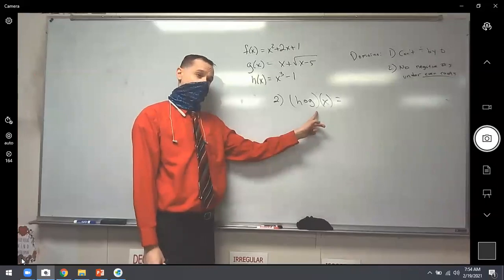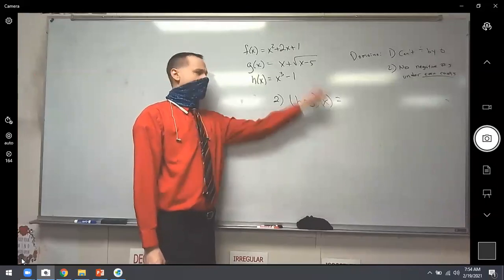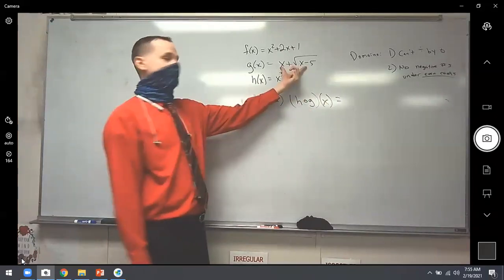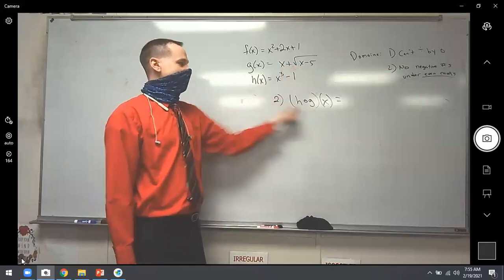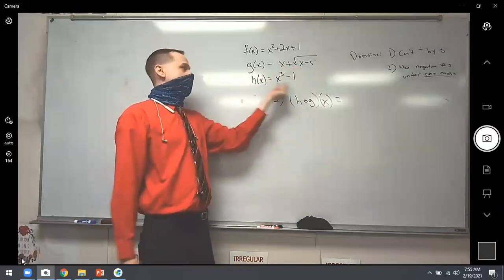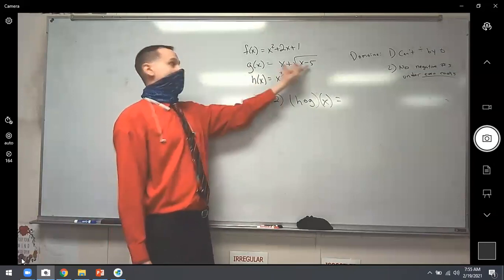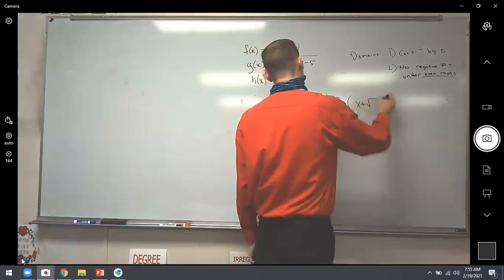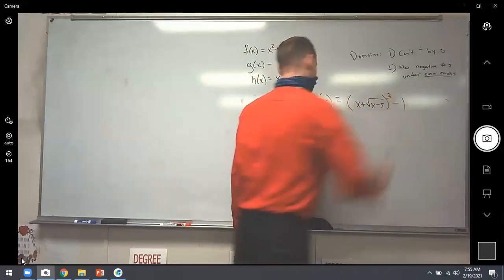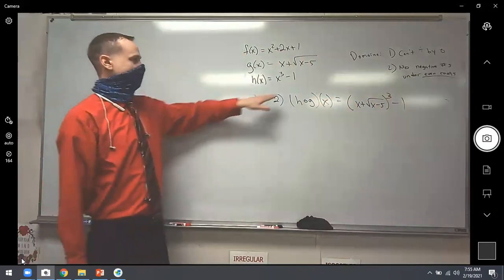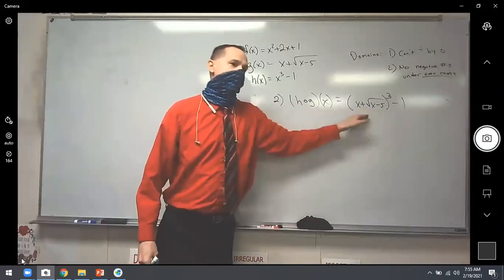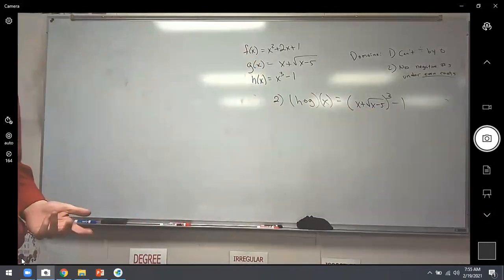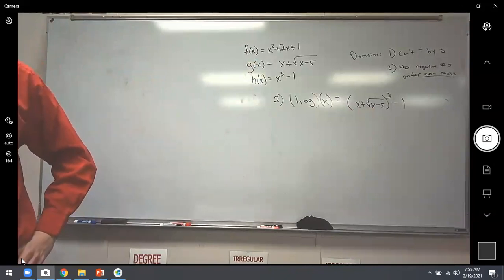Remember what you do with this stuff? You take the function on the right, and you literally plug it into the function on the left. So let's see what we can do. g is this thing right here, correct? So I'm going to take this thing and plug it into h. So everywhere I see x in h, which is only one right here, correct? I'm going to replace it with g. So this thing was cubed. So now I have what g was cubed, and then minus 1. Notice it looks exactly like h. The only difference is it's not x, it's g. So you plugged it in right there, and you're good. That's it, right? Nothing really else to do with that.